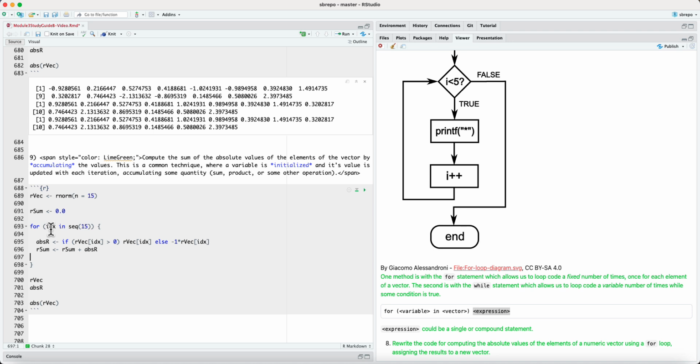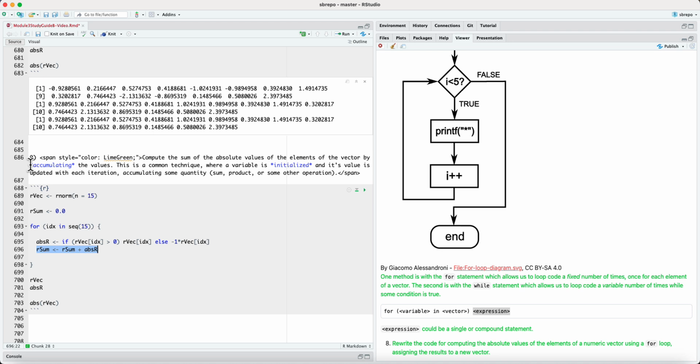And then when index is 2, our sum will be equal to the absolute value of the first element of this vector. And when we run this statement, it will become equal to the sum of the first and the second elements of rvec. And in the next iteration, it's going to become the sum of the first 3, and so on. This technique, where you take the value of a variable, add or subtract or multiply or divide something to it, and save it back in the same variable, is known as accumulation.